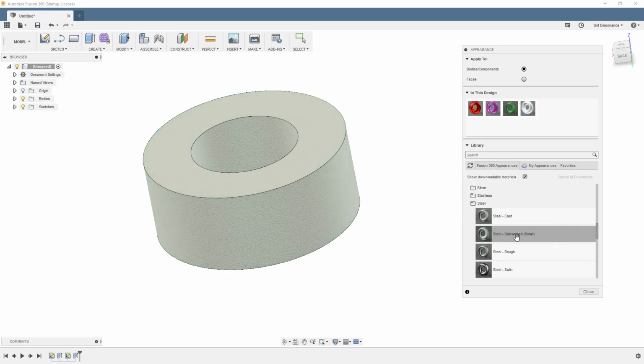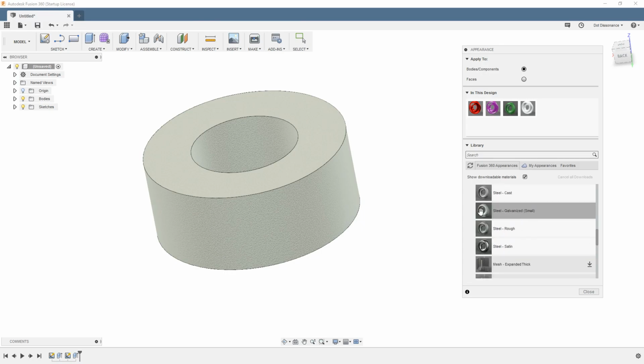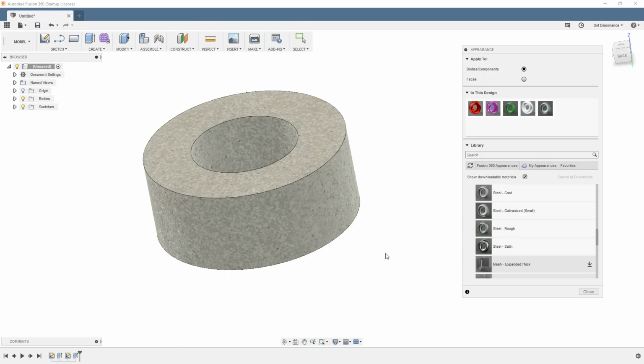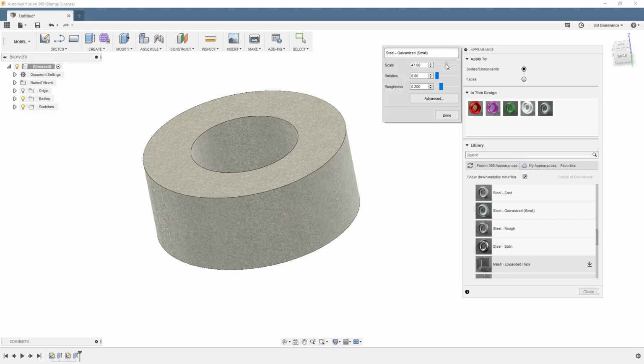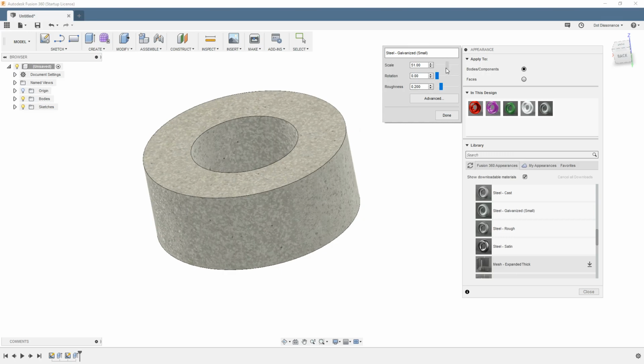But what I want to talk about is, so you look through here and you go, oh, I want to try some galvanized. Let's throw some galvanized on there. Oh, that's interesting. And anything that has a texture or a pattern on it, you can come in here and you can change the scale, because of the bumpiness of it, the texturing of it. So typical with any kind of, like, if you've ever done game skinning or anything like that, you change the scaling of it. If you go too far one way or the other, then the pattern of the texture starts to come out and it doesn't look real at all. So find out what makes you happy here.